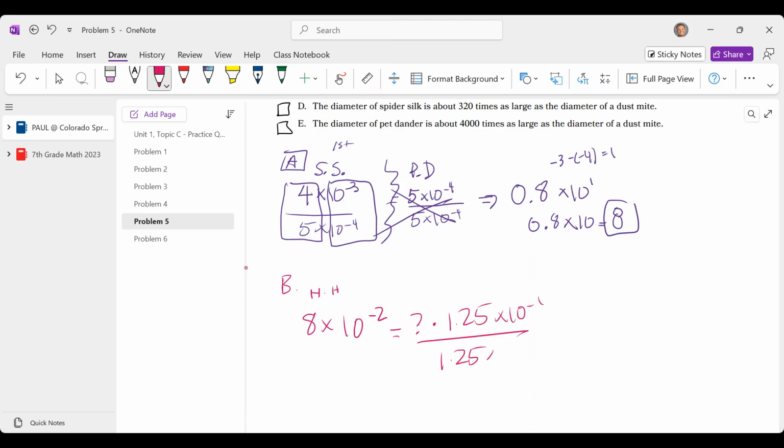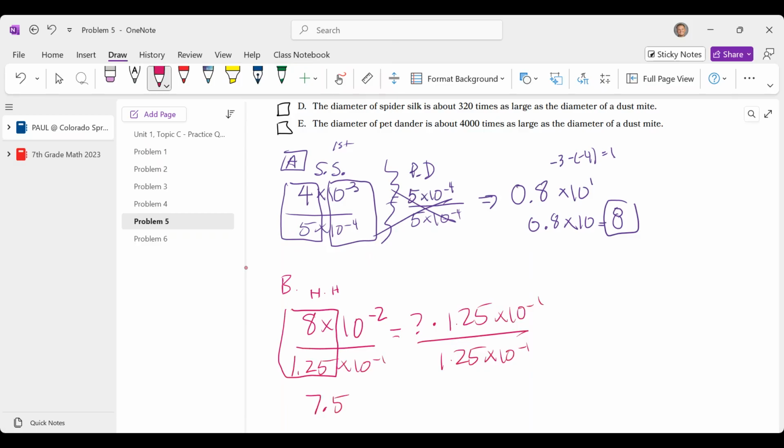We're gonna go a little bit quicker on this just so that we can not have a 50-minute video. 1.25 times 10 to the negative 1. On this test, boys and girls, we're probably going to have a calculator available because we've used that in class for this part of our unit. So when we take 8 divided by 1.25, that's our first piece, we end up getting 7 5/10.